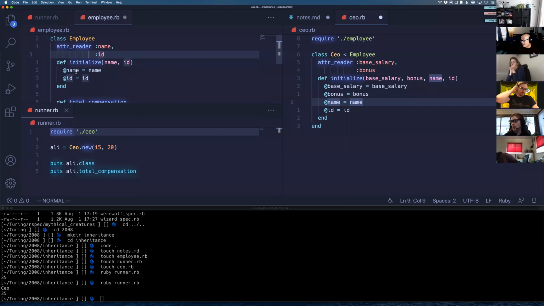We're saying here that every employee is going to have a name and ID. And if we had another employee, like that sales manager object you created, that means we'd have to set the at name there too, and essentially duplicate this for every class. No, we don't have to do that. We can use super. And how that works is it would look like this.